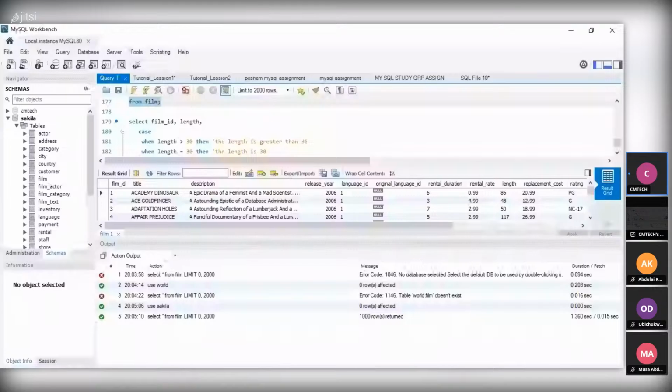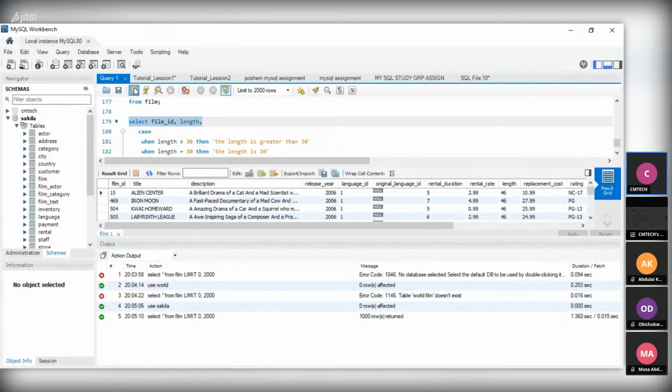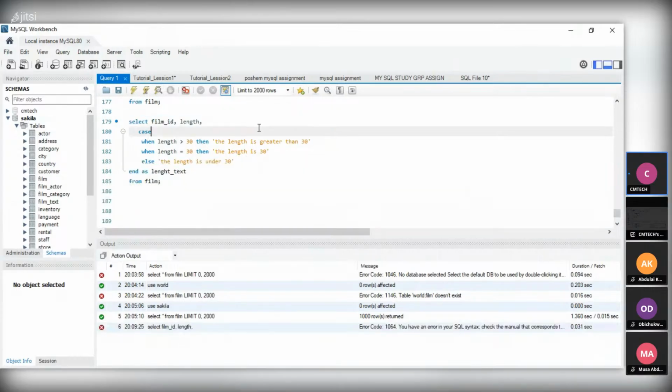From the film table, we are going to select just two columns, the ID and the length, because when we want to use the case statement, we have to use a column with digits. I'm going to say select film ID, length, from.